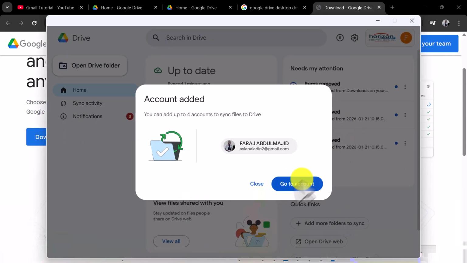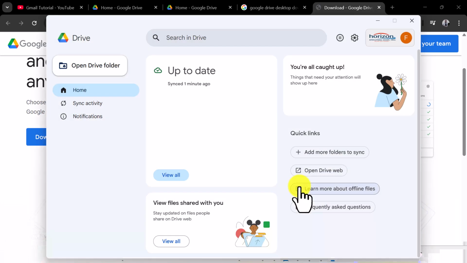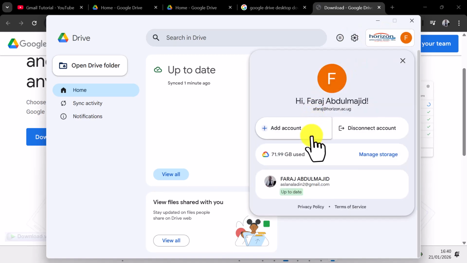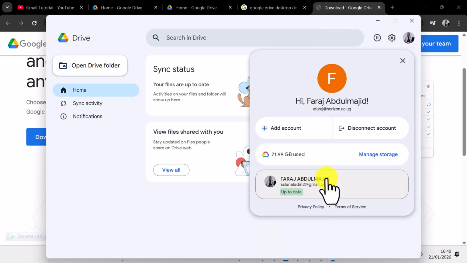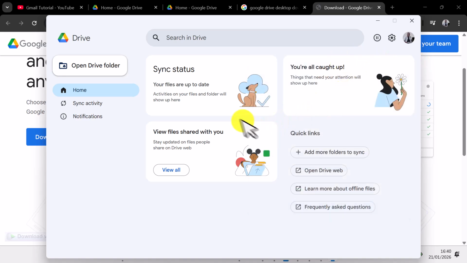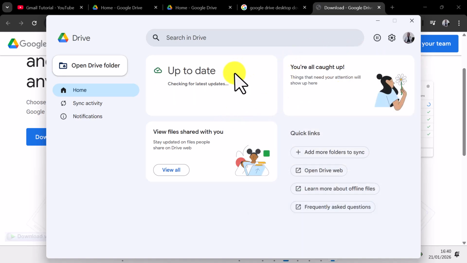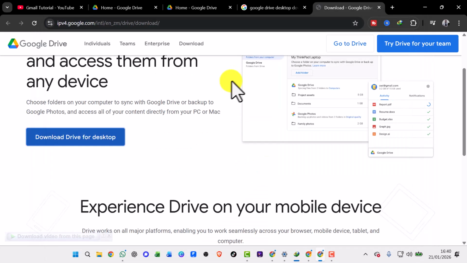Our Google Drive is done. So you're going to go to the account. So this is my account now. How do we add files to the account?